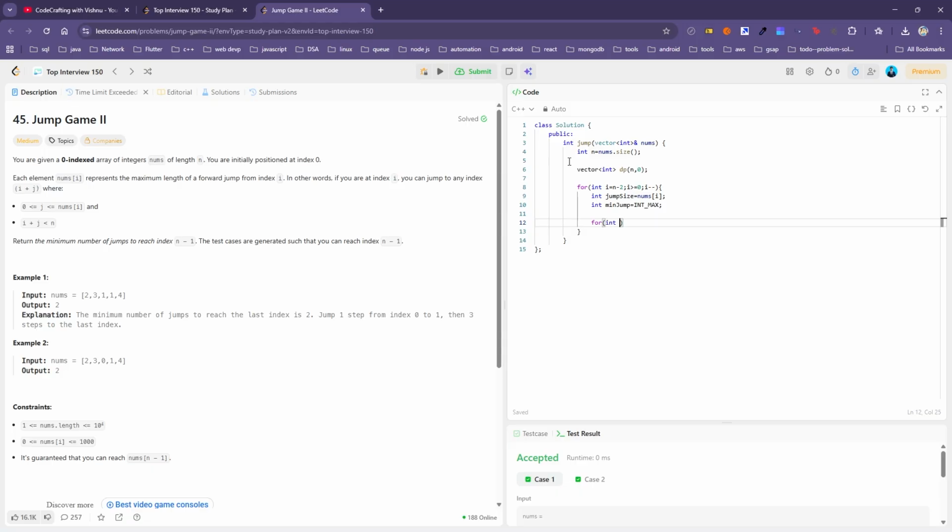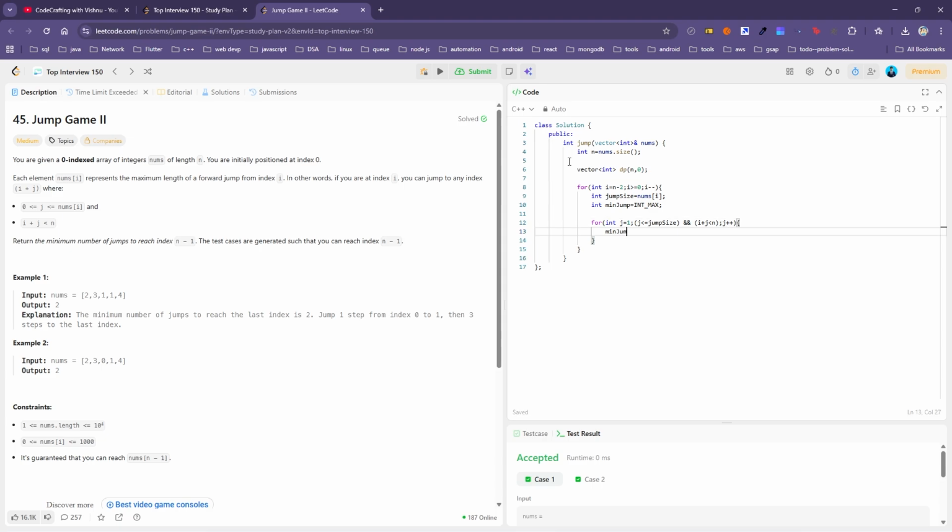So from int j is 1, this is the first jump, and these jumps will be less than or equal to jump size. Also i plus j should be less than n, and j plus plus.